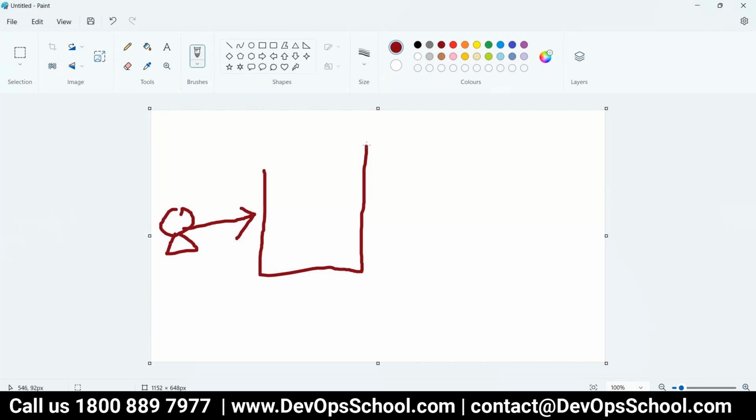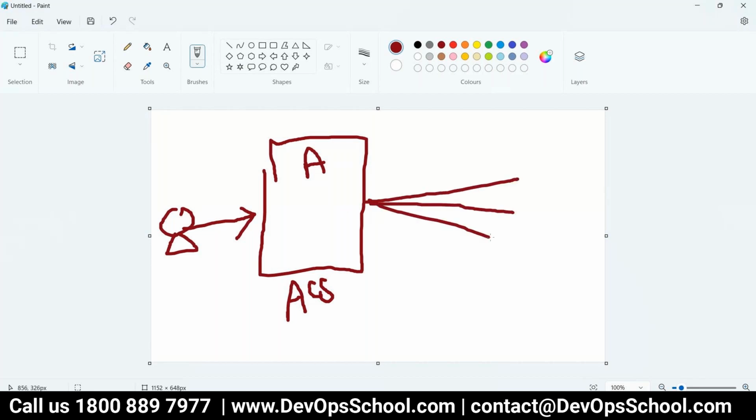In the ACS server you'll have an ecosystem, which is Ansible and a few more things I'll discuss, and this one will manage hundreds of remote servers in parallel.